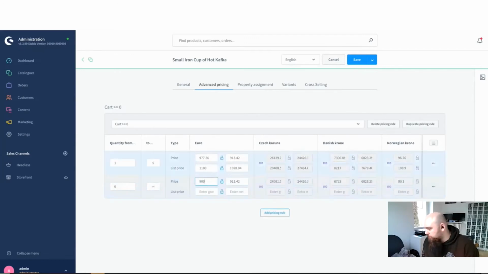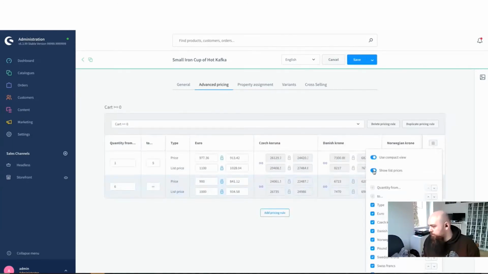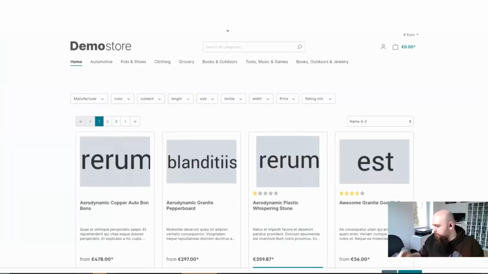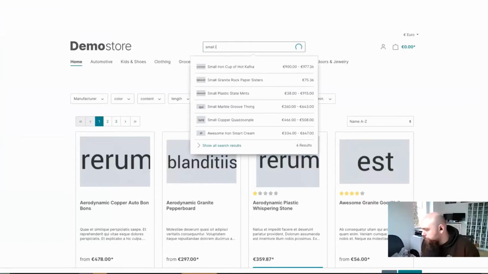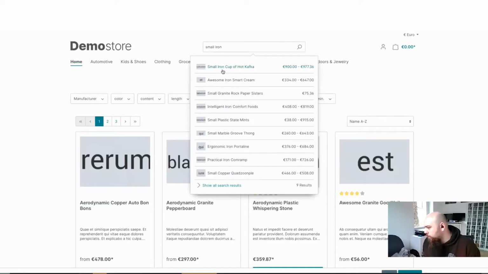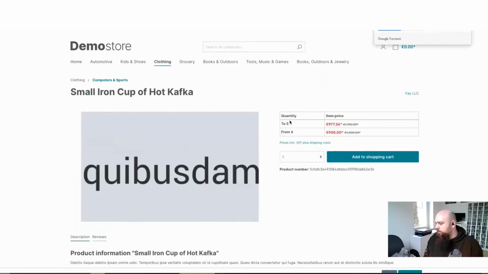Also on step prices, it's possible to have list prices as well, and it's possible to hide them in the view. If you don't want to have list prices, you can select or deselect the list prices, and in the storefront, it will also be shown in the table on a detail page. If I open up the product in the storefront, it's also on the detail page that the list prices are used for the advanced prices.